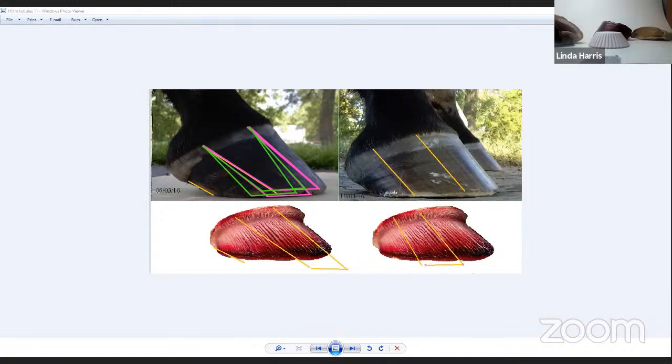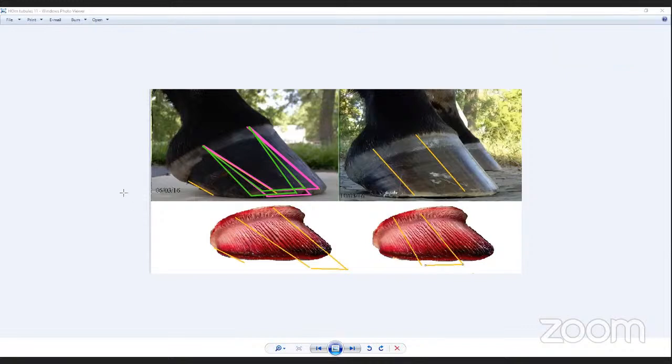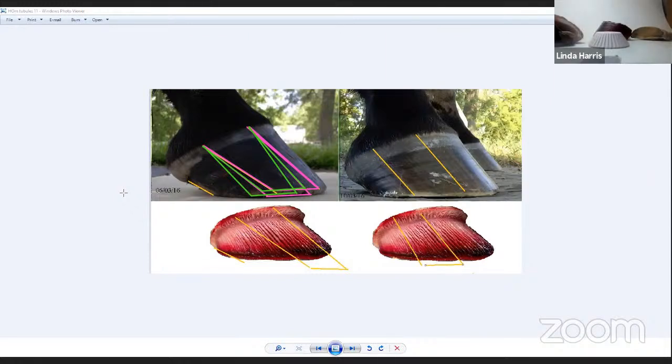Then you're getting that excess wall out of the capsule, and you're getting all these horn tubules to start to be in alignment, and all of a sudden too, you'll start getting this curved ring starts coming out. The hairline starts straightening out. The internal lamina start lining up together and connecting with the sole better. Your sole starts getting better. Your heels start getting better. I mean, everything just starts improving. Different aspects of the hoof. If you had a lot of separation in the quarters, that starts changing. Not so much separation.